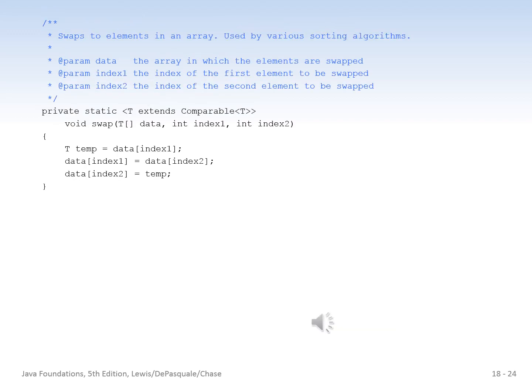Here, let's take a quick look at the swap method. It's simply takes a temp and swaps the two. We've covered this extensively, and I'd be shocked if any of you are sitting here not having been exposed to this previously in our curriculum. So let's get on to the live demo.